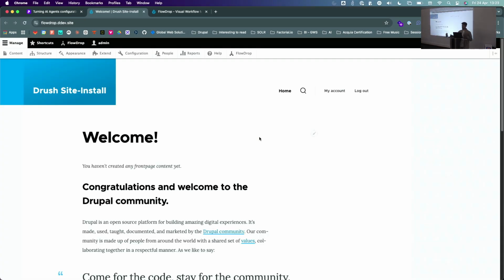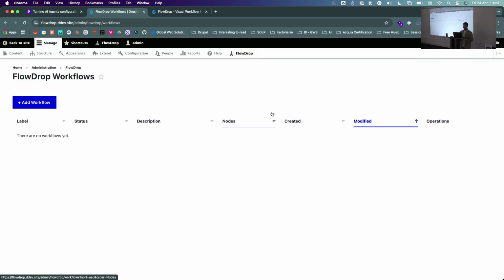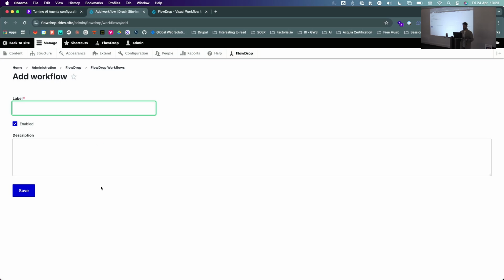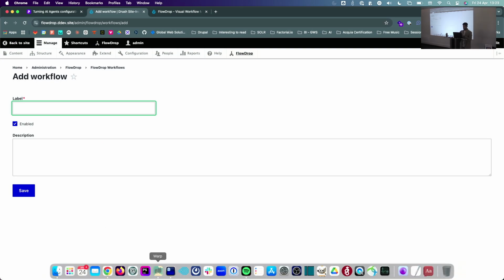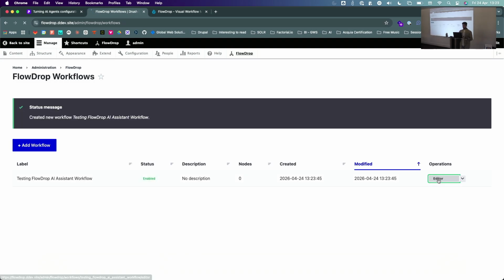Okay, so I have also created a demo site for this. We go to FlowDrop, workflows, and then add a new workflow. For example, testing. And then we try to edit.